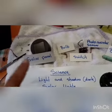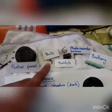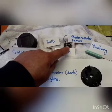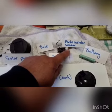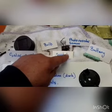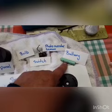We'll start with the solar panel that sits on the top and collects the sun's rays. Then we have the light bulb. Then we have a switch and a photoresistor sensor. The photoresistor sensor can sense when it is in dark or shadow, which switches the light on. Then we have the battery to collect the energy.